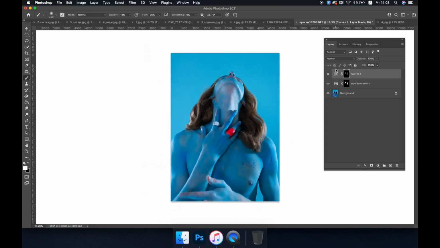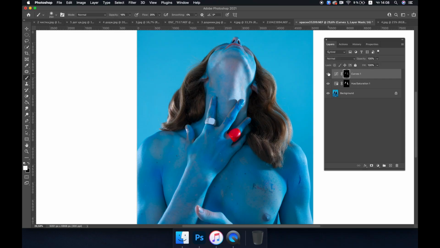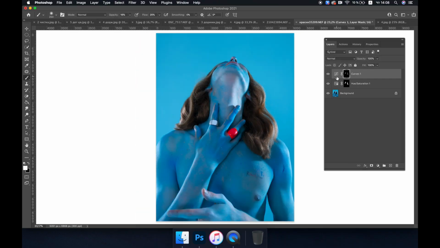We look before and after, we see that the faded curls have become more saturated, and move on to the next step. Let's make all the hair redder now. To do this, you can make a new curves layer and search for the desired shade, but we don't need to waste time on this. Let's just copy this layer with the existing settings.